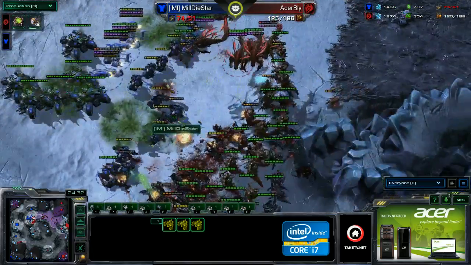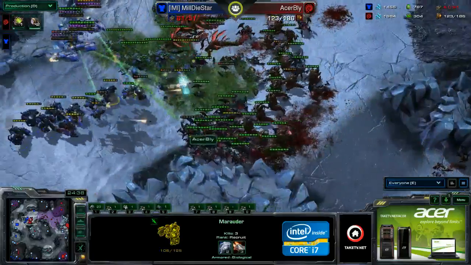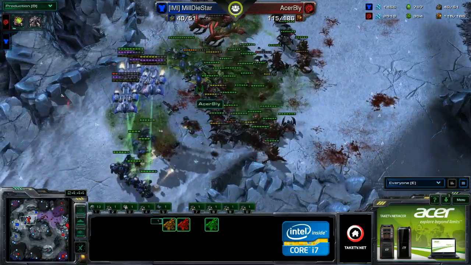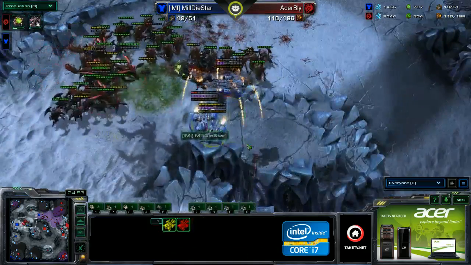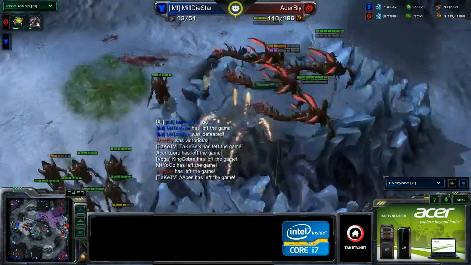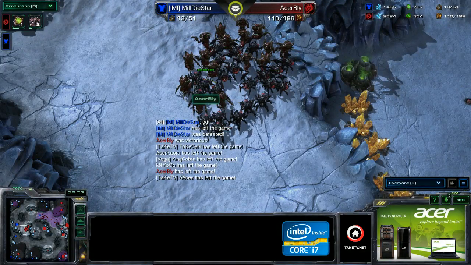The blinding clouds go down on some of the bio. Not all of the tanks are covered immediately. Although this could be it for DieStar, though. Blinding clouds everywhere. He's literally just spamming it all over the place. And that's going to be it, man. A couple blinding clouds and those siege tanks were all he needed to win that fight. DieStar will lose, and Bly taking a second win here for Team Acer in this Acer TeamStory Cup match.